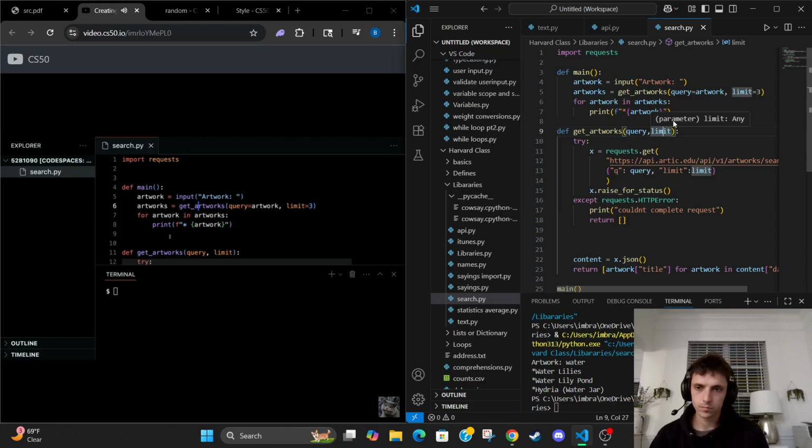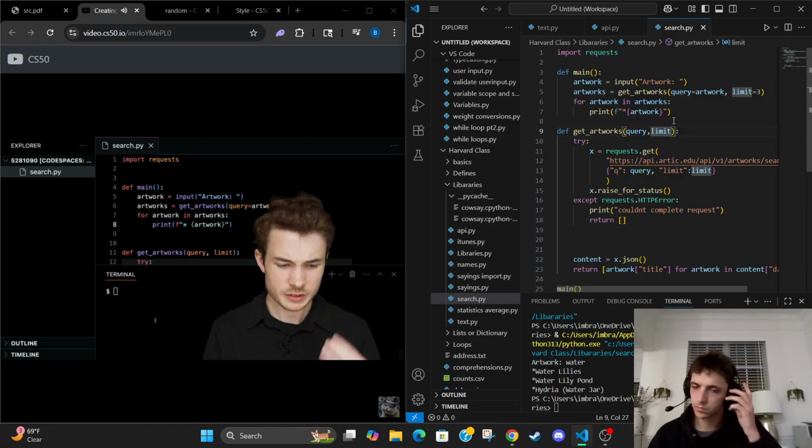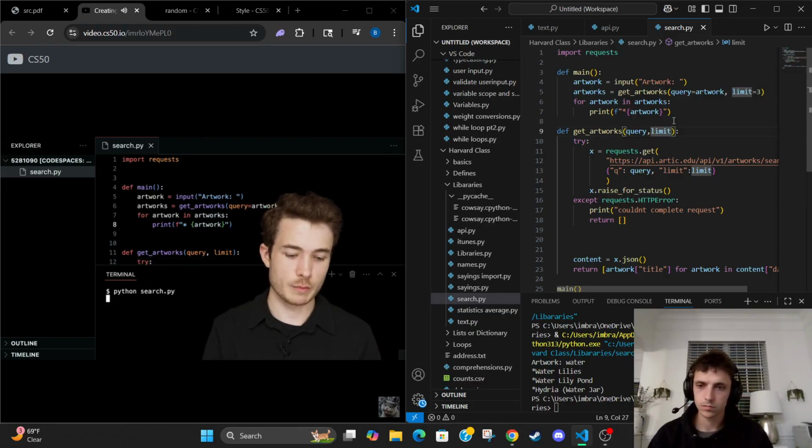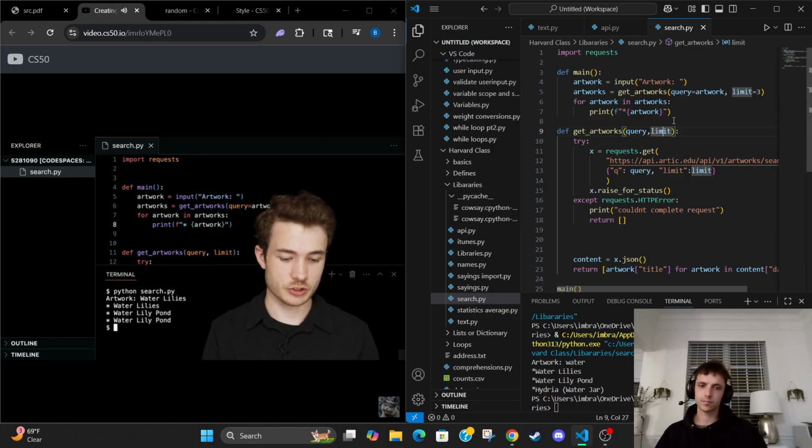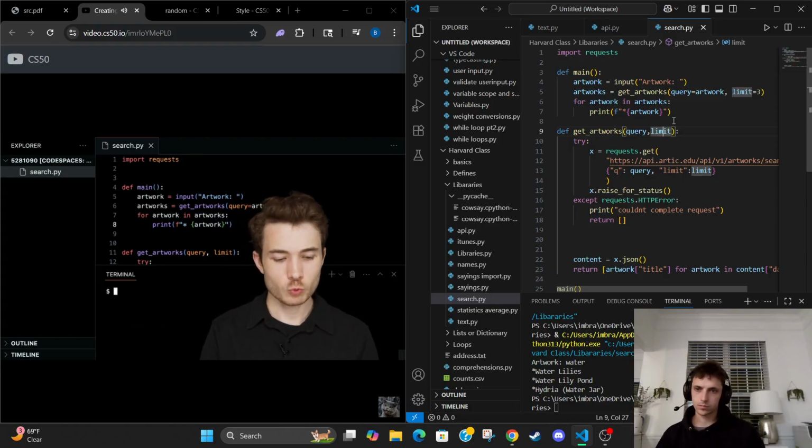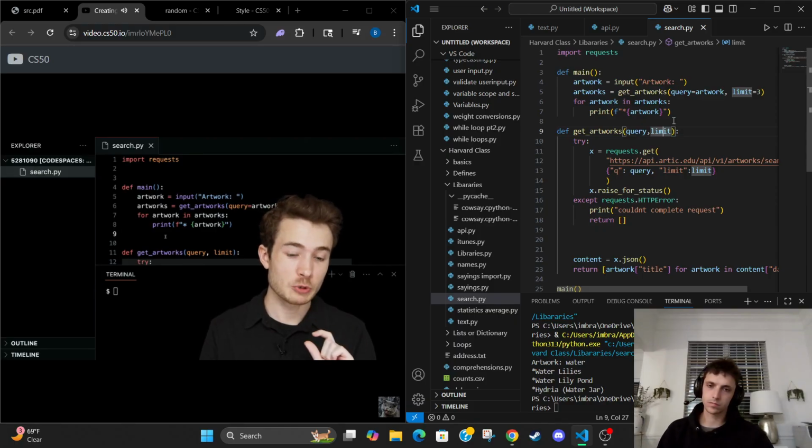In this case, I'm taking that functionality I abstracted away in getArtworks and using it to prompt the user to enter in some artwork they want to search for, and then seeing the results in their console down below. So let's try it. I'll run Python of search.py, and I'll type in water lilies just like this, and I'll get back 3 of the artworks at the Art Institute in Chicago that have to do with water lilies. Now, this is an example of good programming. I'm extracting things away, but I'd argue there's some functionality we could be missing out on.